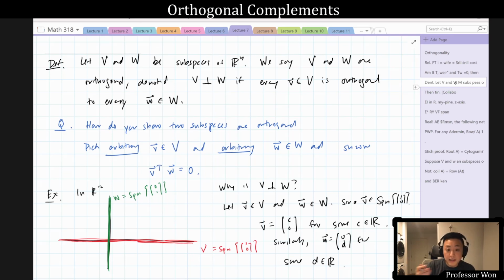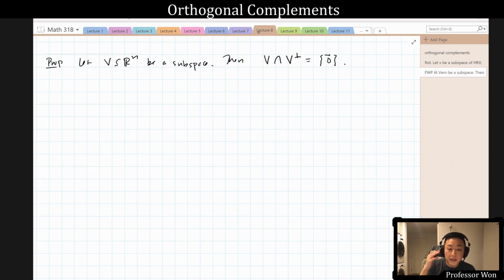In fact, this is true even if you just take an orthogonal subspace. You don't actually need to take the orthogonal complement. So you could replace this with any orthogonal subspace. Of course, because any orthogonal subspace will sit inside of V perp. V perp consists of every orthogonal vector. So an orthogonal subspace will sit inside of V perp. And so if you make that thing smaller, you of course only make the intersection possibly smaller. Okay, and the proof is very simple.